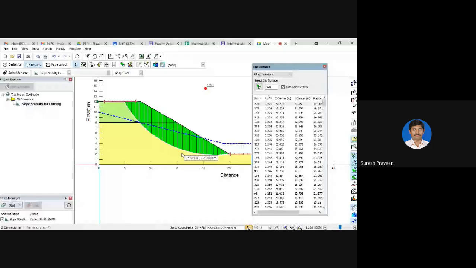Anywhere, this is slip number 318. This is also slip number 274, and 278. Like this, we get a number of slip planes. In those slip planes, we identified only the critical slip plane where the soil fails clearly. The factor of safety at that plane is 1.221. This is the stability of the slope, but we also have to identify the stresses between the slices. We can identify them by clicking this select slip surface, and going for this command.